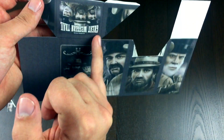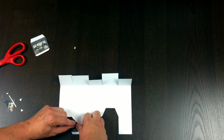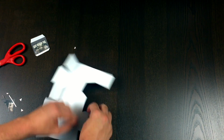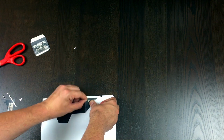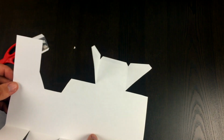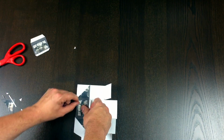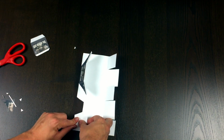You can see some lines here and here, so I'm going to fold those. So we can just go ahead, pull this triangle like this. And again, those cuts are going to make it really nice and easy to see exactly where you should be creasing. Pull this triangle over like this. And hopefully it goes without saying in this day and age, if I'm going too fast, just pause, rewind, do what you need to do. Okay, now I'm going to fold here, and I'm going to fold here. All right, so this first fold, just pull it down like that. And then this fold over here.